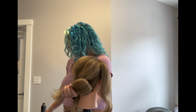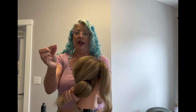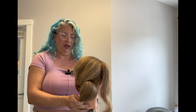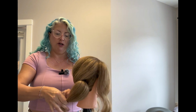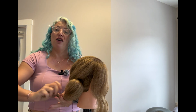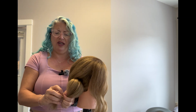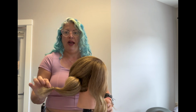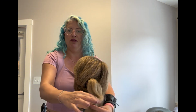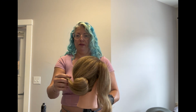And now we're going to gather all those little ends. And this is where our little hair elastic is going to come into play. And we're going to just take those ends now and get her to stop spinning for you. And we're just going to tighten, wrap the elastic around just the ends of the hair. You can do this as close to the ends as you can get without any of your layers or little hair sticking out. So now we've created this, right? We've got our ponytail that flipped through. We've got our little hair elastic on this side after we've smoothed it all out.